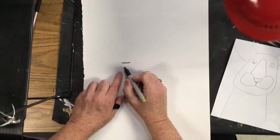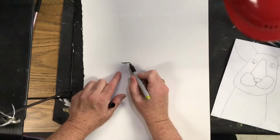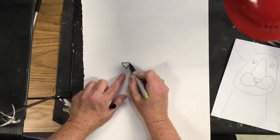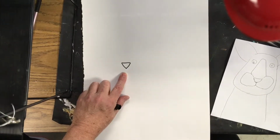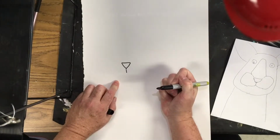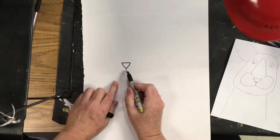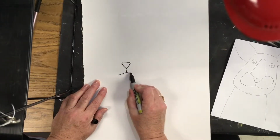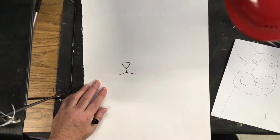And I'm going to make this a triangle now. I'm just going to go down and up like the letter V. So I'm going to start here, go down, and then back up to form a letter V. From that, I'm going to place a short number 1. And then I'm going to do a slight diagonal line down and a slight diagonal line down on the other side.